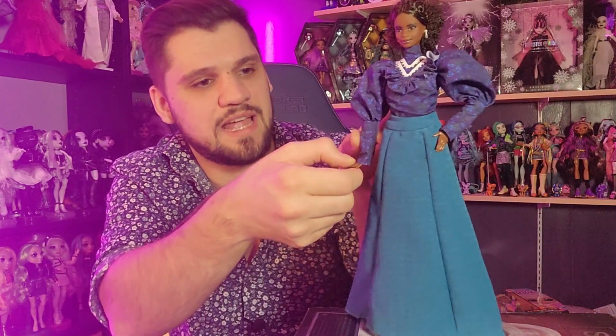It's more detailed, I would say, than your average Barbie skirt. It is made of a decent fabric that has a lot of texture to it, which is nice. And then there's the patterned top. It feels like cotton. It's probably not, but it feels like a cotton shirt, honestly. So it's very cool. I'm really happy with her. I'm very impressed.